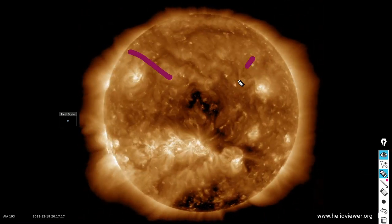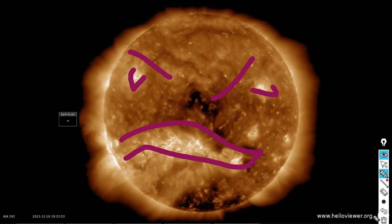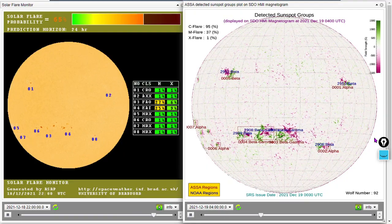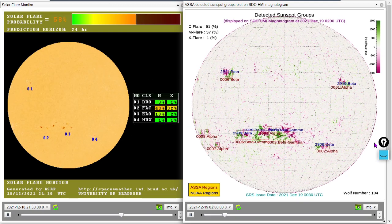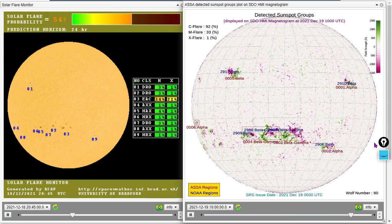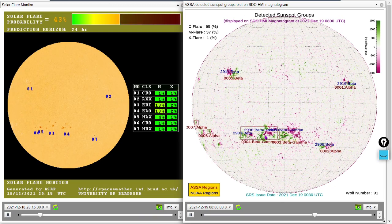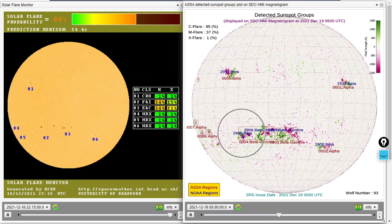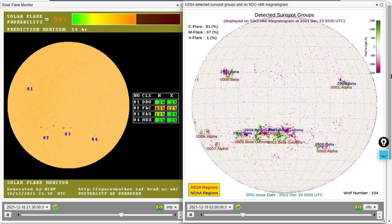And we've got a great solar angry face here at the moment. And let's continue on. A lot of sunspot groups. I counted 8 when I did show prep. Likelihood of major flares still very high. Solar flare warning in effect. We've got massive sunspots facing the Earth, as you can see here. Frankly, it's a little bit too busy to even try to name them. But I clearly see 1, 2, 3, 4, 5, 6, 7, 8 named groups at the moment.